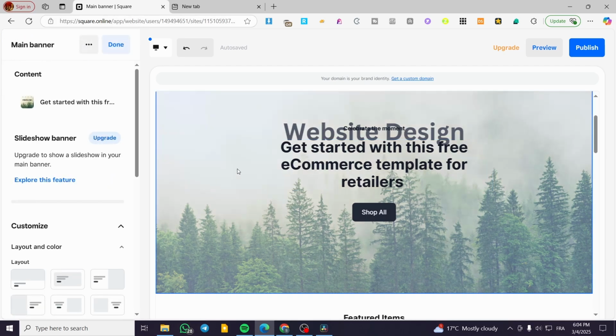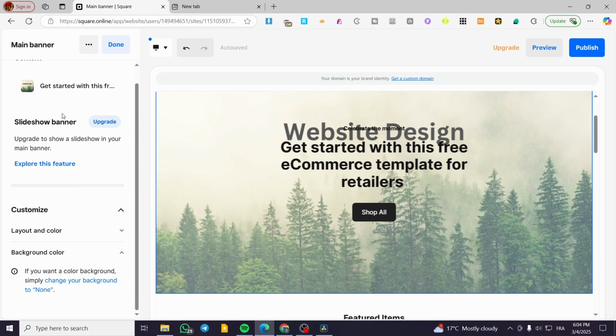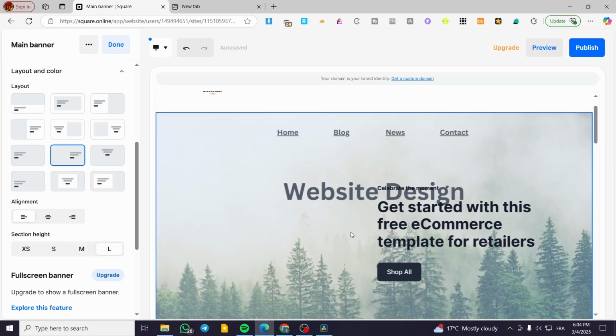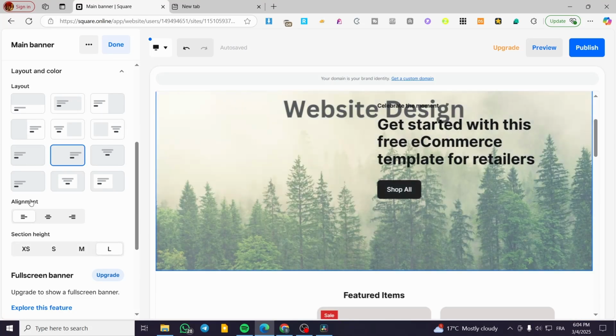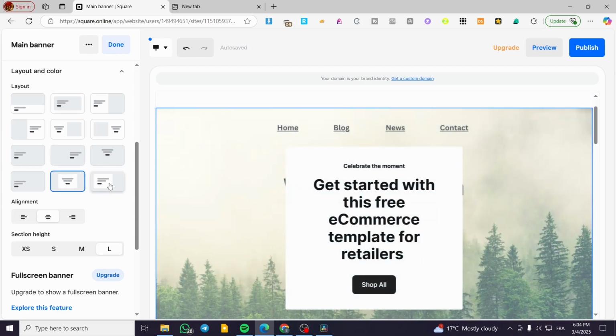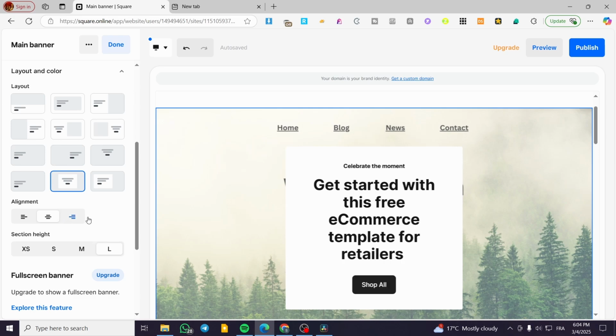So if I go here to the layout and the color, I think that we can do something about it. So let's see if we have something, and here it is. If I change the layout, as you can see, we can have things set up in here. So you can set up the alignment of the text wherever you want.